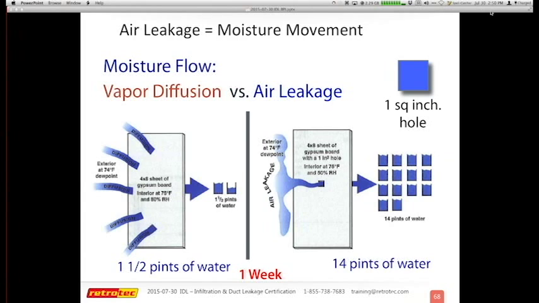If we took the new code compliance house and asked how big an average hole is for a code compliance house, it could still be almost 2 square feet and still be in compliance at 3 or 5 air changes per hour. So if this is 1 square inch, you can imagine what 2 square feet could actually do to a house.